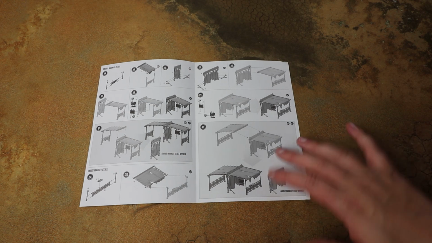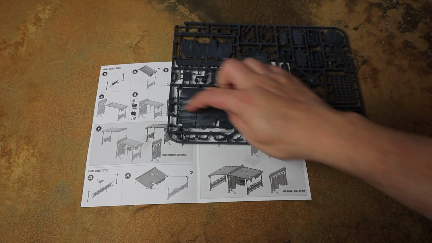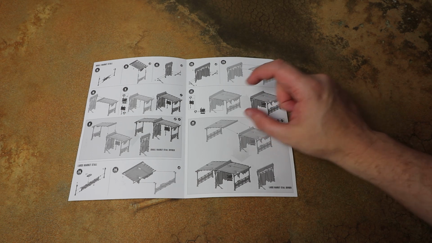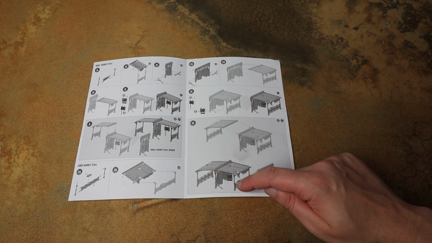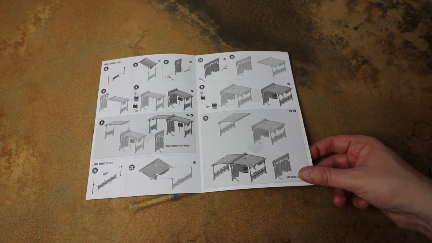For the large market stall, the same applies as well. So this is the kind of double length one, using this piece here. And again, you can have that as a single freestanding one that will go against a wall, or again, use two of the frames to make a larger one that will cover a larger area on the battlefield. So that's a really cool thing.